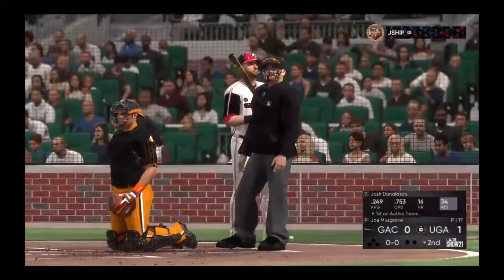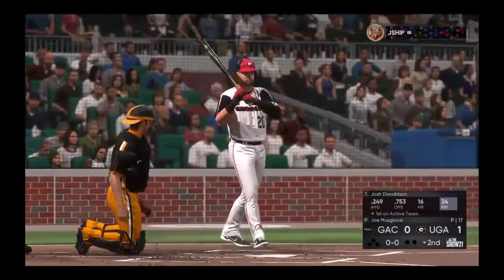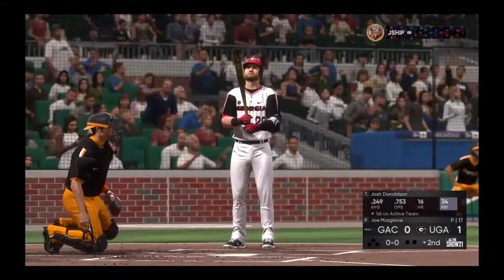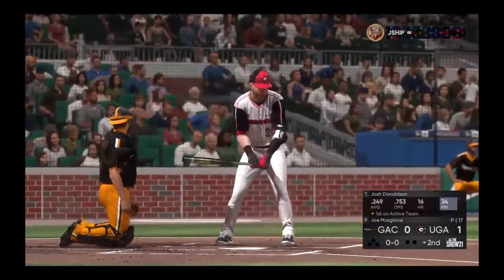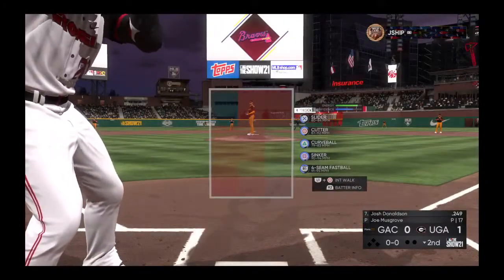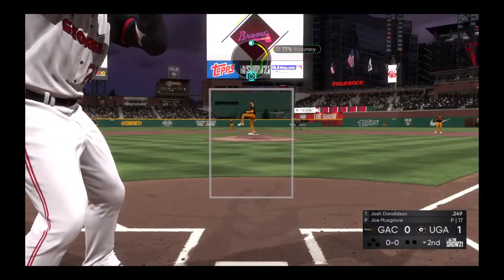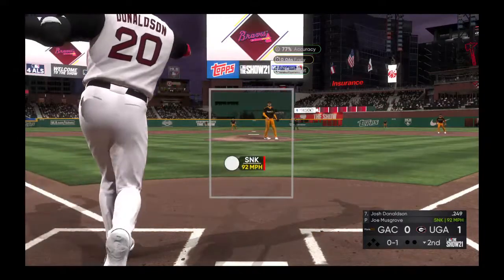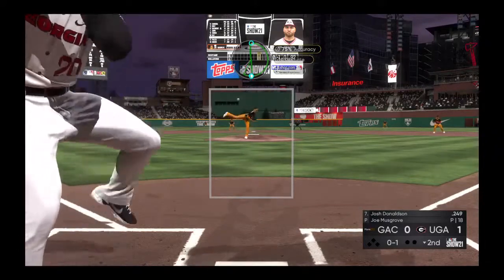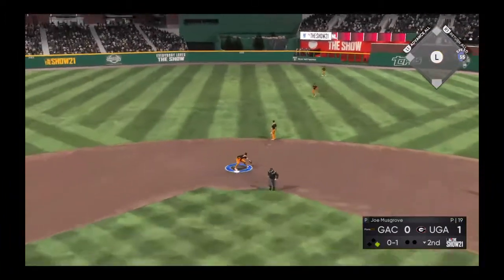Last half of the second set to go, and here's Donaldson, the third baseman, Josh Donaldson. First offering on its way. And it's fouled away. 0-1 count. Here it comes. Swinging, a ball hit on the ground, and that finds its way through for a base hit.